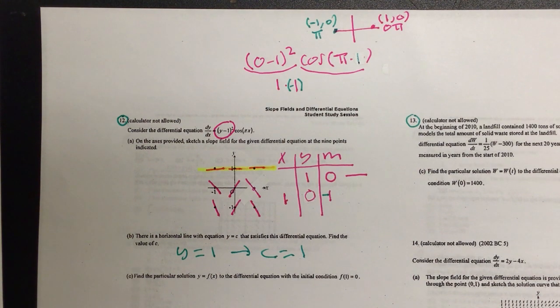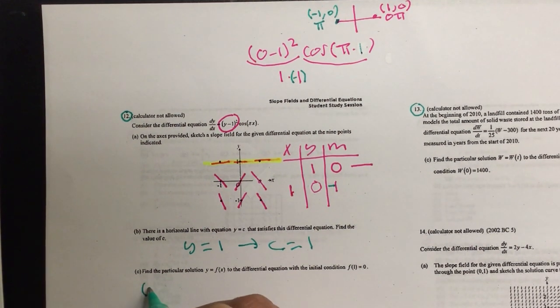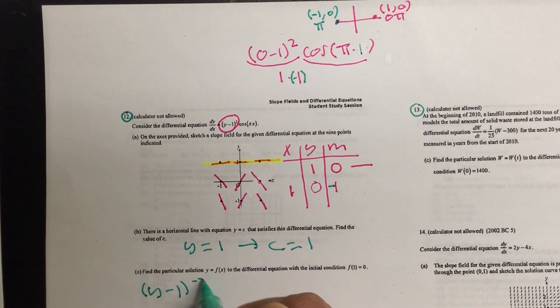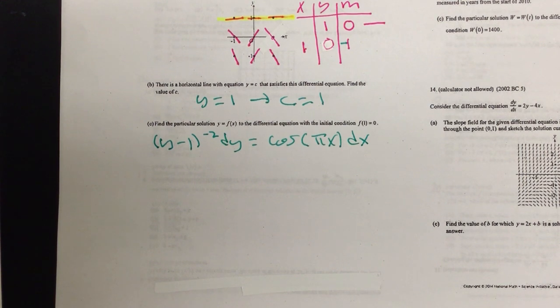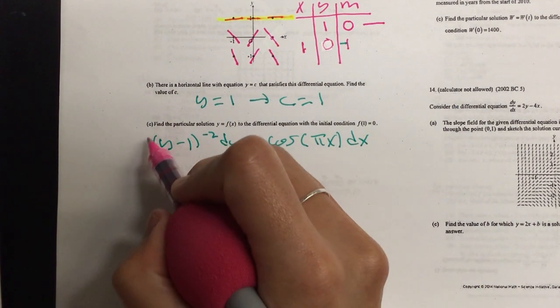Do we see that too? Now the way I'm going to write that out is y minus 1 on the top with a -2. So it's going to look like the following. (y minus 1) to the -2 dy is equal to cosine of pi x dx. So I moved the dx on both sides and then moved the (y minus 1) all squared and then brought it to the top. Okay? So then let's go ahead and integrate.